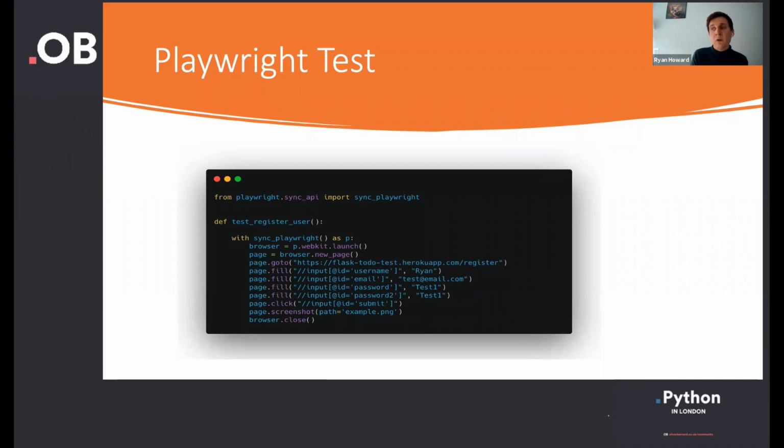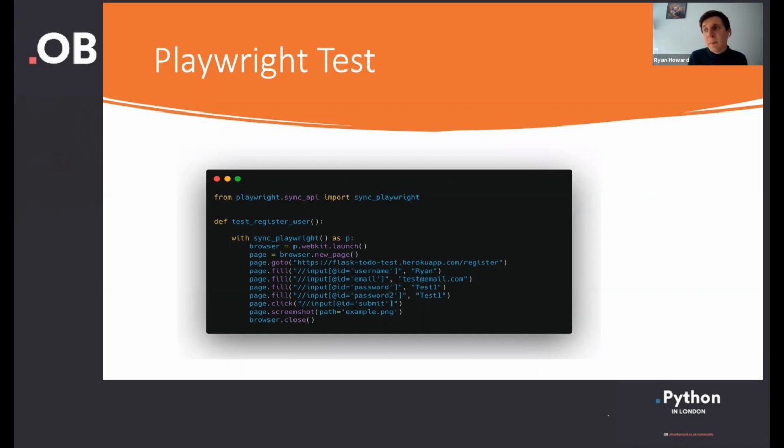For example, in the first page.fill, I'm essentially inputting the string Ryan into the username field, and so on. This tidies the text up compared to something like Selenium, where it's a little bit more wordy to get into a position where you're able to input text.